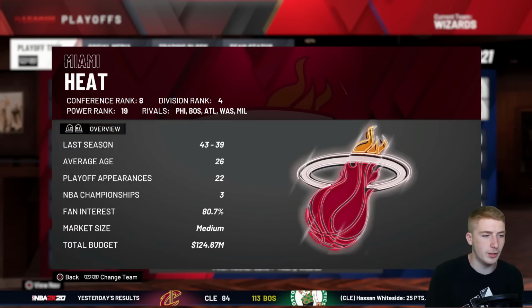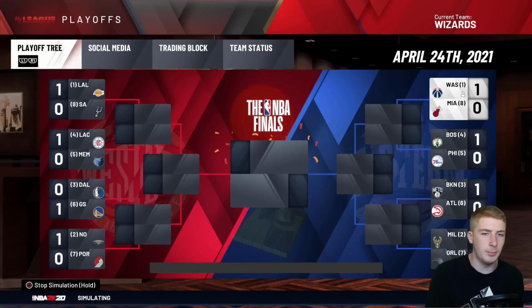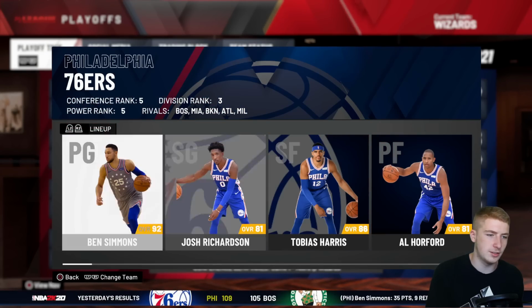So we are playing Miami in the first round. We have Goran Dragic, Harrell, Butler, Millsap, Adebayo. Can we beat them? And 2-1, 3-1, and we beat them in 5. We're on to the second round.